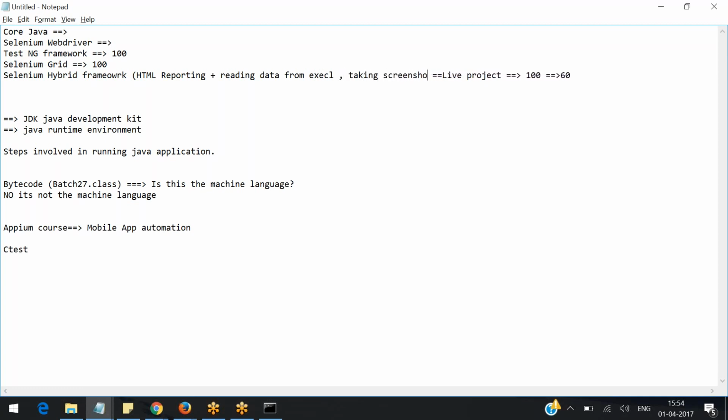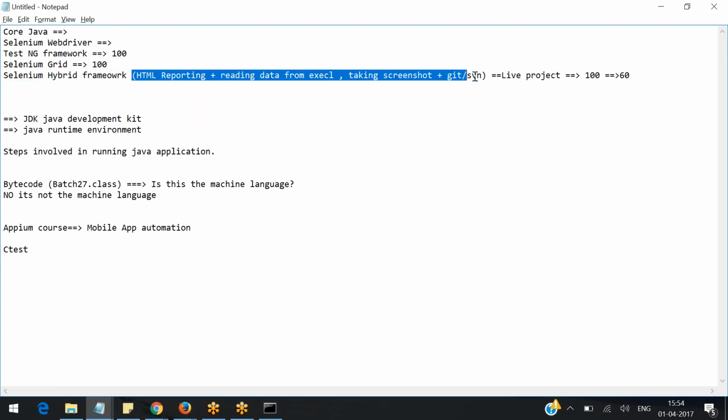Everything, including version control. Have you guys heard of something called GitHub or SVN? I've heard of it. You heard of SVN, right? You will be able to put 4 years of experience in Selenium using this, because I'm giving you everything. I will be teaching you either GitHub or SVN, one of these two. Most of the time I prefer SVN.